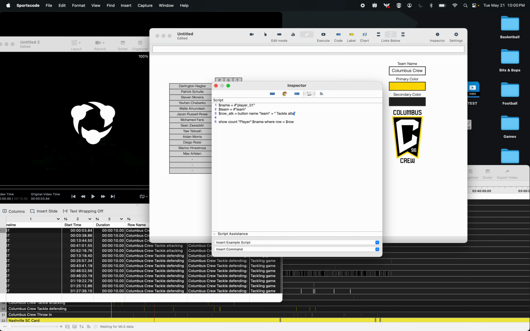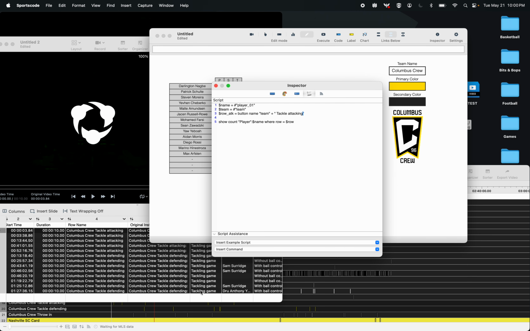Make sure that I've got that lowercase a. Sportscode doesn't like it when you change the caps. So tackle attacking, row defense, tackle defending.